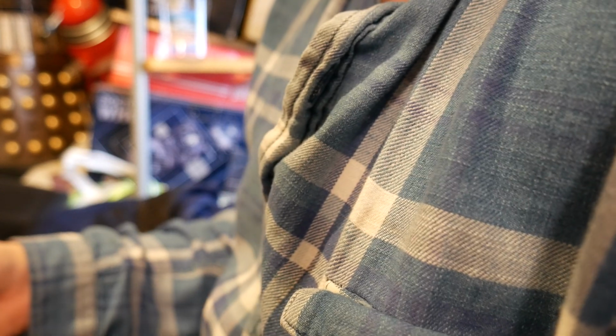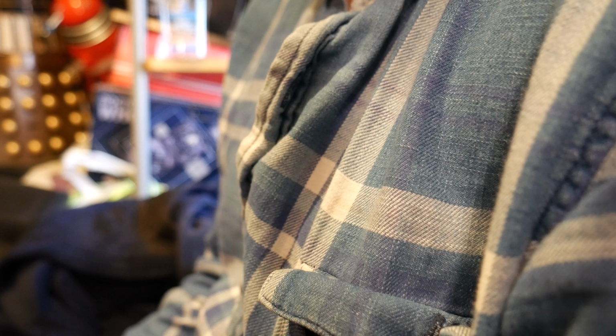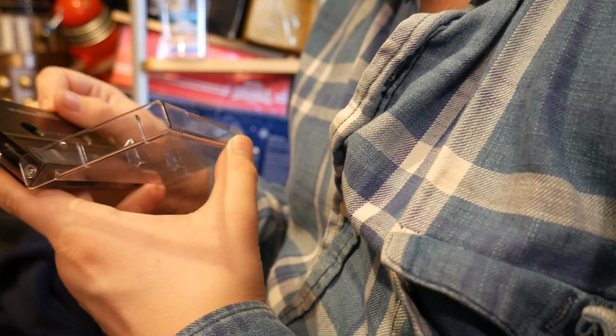Just have a look at it, and to be honest, it is slightly in worse condition than I initially was thinking. They said, oh yeah, it's not in great condition, but it's in better and worse condition, I thought. Because to be honest, apart from those first couple of minutes, or minute or so, at the start of side A and the end of side B, this isn't too bad condition. It's not in that bad condition. Though I'll probably never use it for anything other than just testing purposes, if I just want to test something.